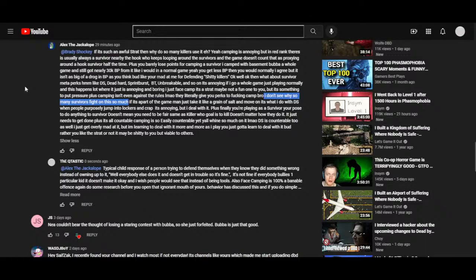If you want to tunnel somebody, it is what it is. As long as you're not tunneling them multiple games. Like if you see somebody that gives you a hard time and you tunnel them and then face camp them, or if you tunnel them and then you go to another game and you get them again, which is very rare, and you tunnel them again, then it's against terms of service. That's griefing. But tunneling somebody out is no problem at all. It's part of the game. As long as it doesn't happen multiple times to the same person in a row, it's part of the game.